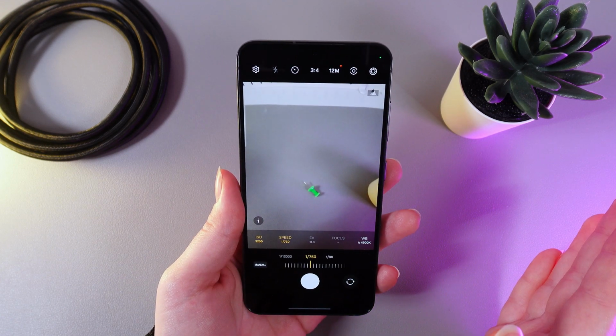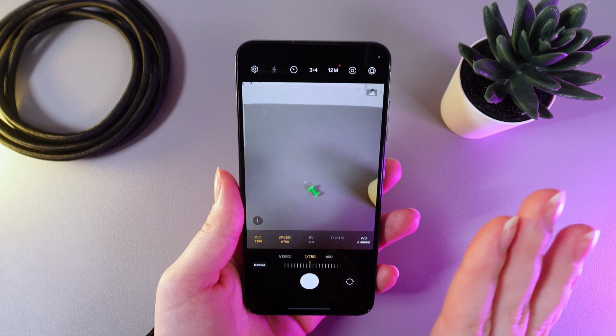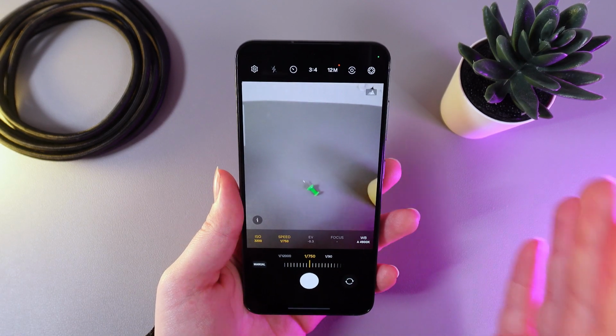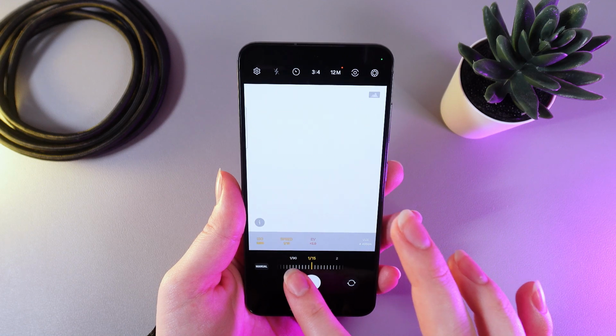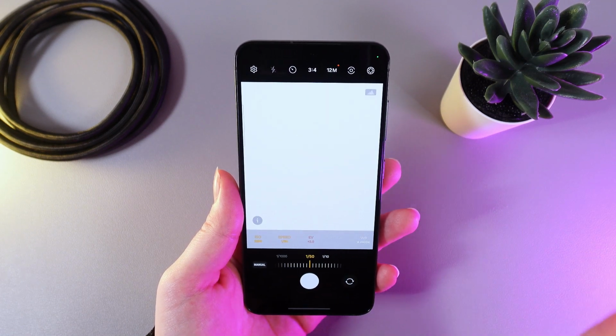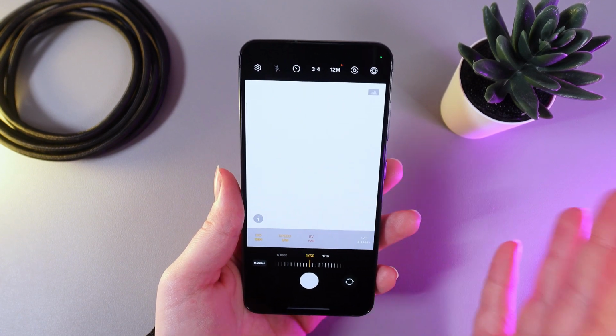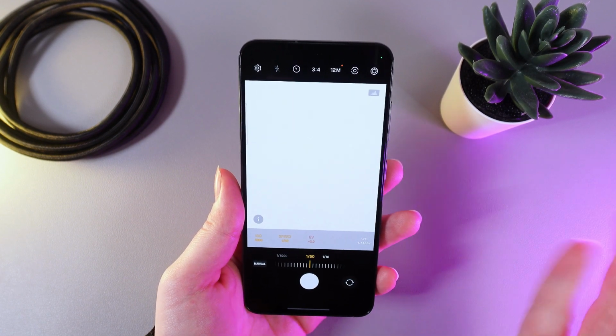And a lower shutter speed is not good for photos of things in movement. They will all be blurry and you won't be able to see anything. So if you are taking photos at low shutter speed, the object or person that you are photographing would need to stay still, or the photo will come out blurry.